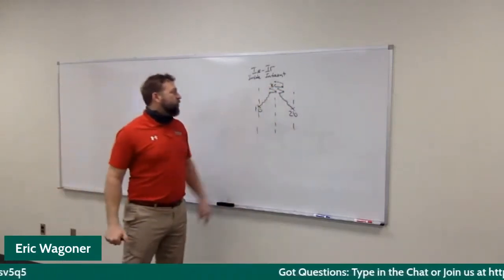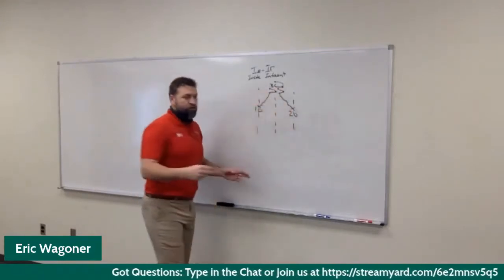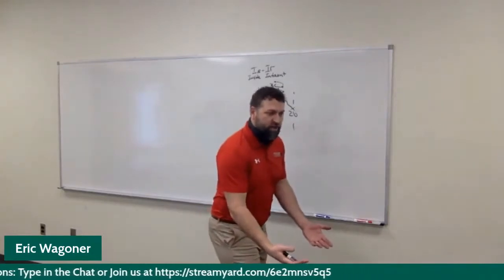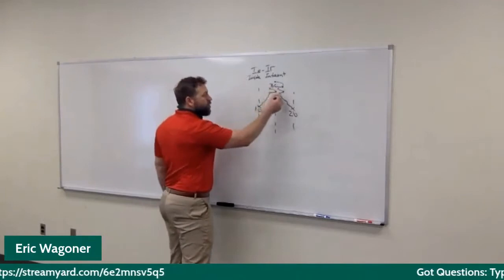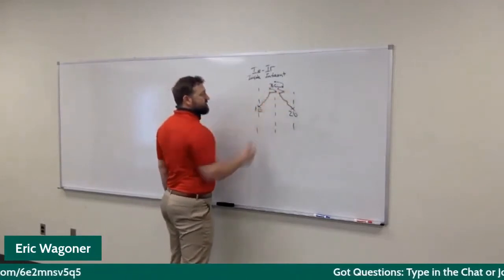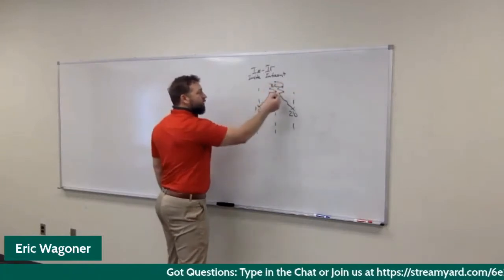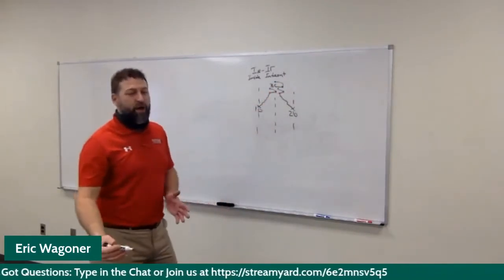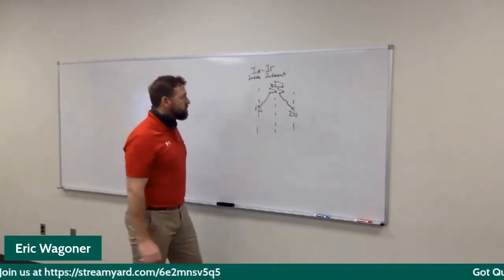Nice. Our inside in front drill. You can start as basic as working them. The first time we do it, we'll blow the whistle and they'll just work to get in position on the hip. And that's all. We'll send them back around. Second time, we'll let the ball carrier move so they learn to stay in front, inside. Third time we go through it, we'll have him go back and forth. So now we have to transition from an in-front player to an inside player, or an inside player to an in-front player.